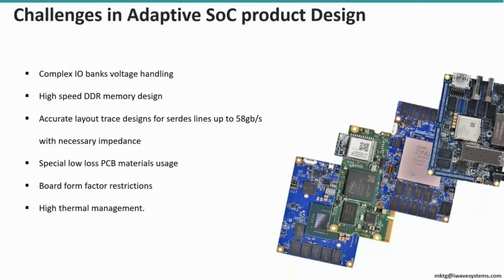And looking at the MPSoC or the adaptive SoC, it is quite complex. The design includes complex power circuit design with associated power sequencing and higher power density per area. The adaptive SoC or programmable SoC design encompasses complex design challenges which require a highly skilled engineering team. A few of the challenges include the complex I/O banks voltage handling, the high-speed DDR memory design, or the layout design for SerDes lines up to 58 Gbps. And all this has to be done with form factor constraints, which also include thermal management.